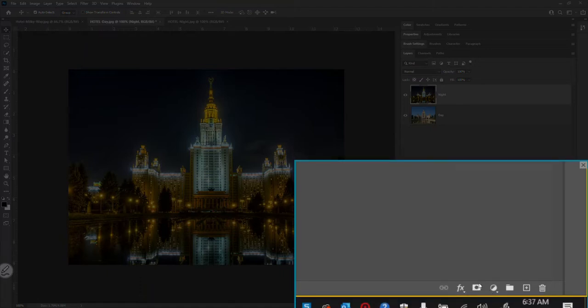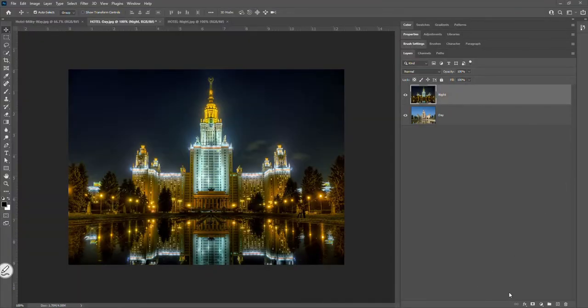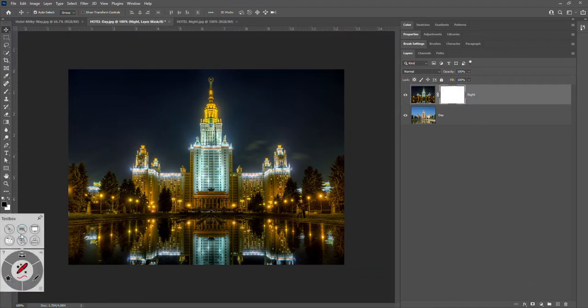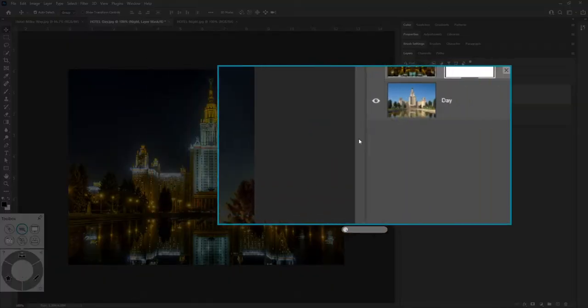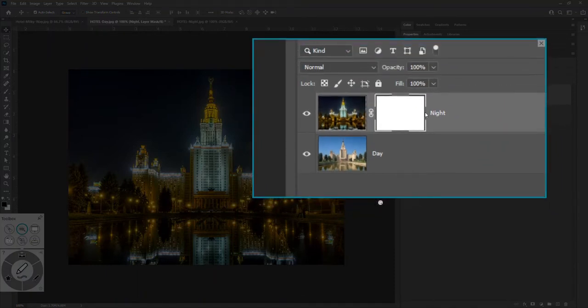In our layers panel, we click on that and that's going to create our layer mask. If you're following along with me, you should have two layers in your layers panel: our night and our day, which we've renamed. We've added a layer mask to the night layer.